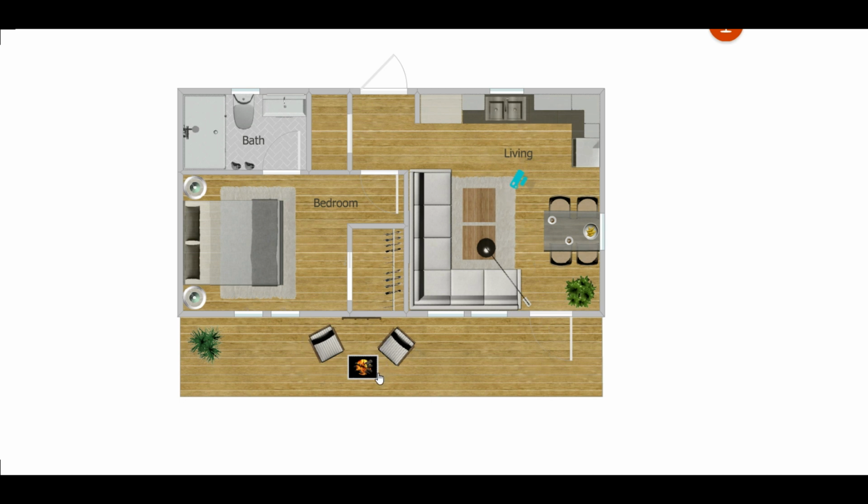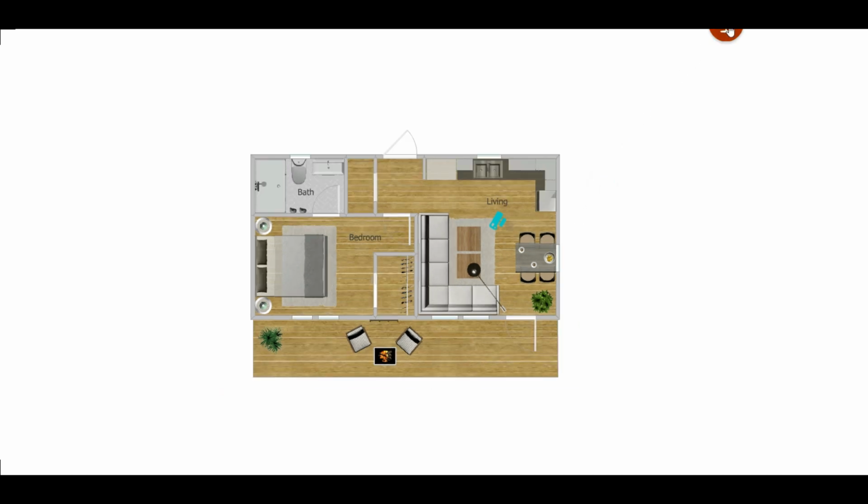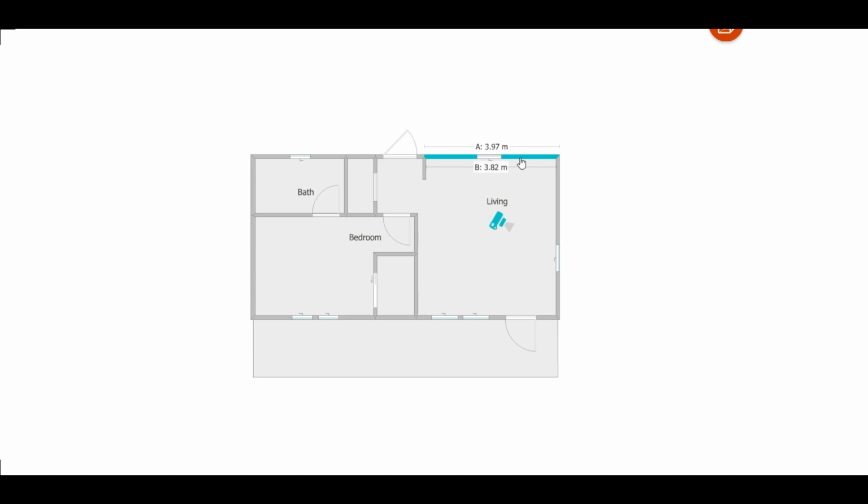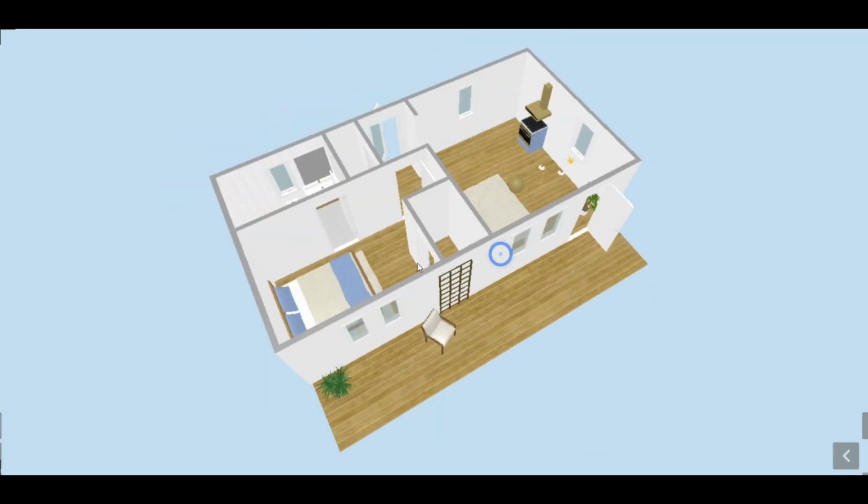Here is a sitting space with the fireplace. So if we see the dimensions of this apartment, here is 3.97 meter, 1.4 meter, 0.8 meter, 2.7 meter, 2.8 meter, 1.5 meter, 3.48 meter, 1.10 meter, 4.06 meter, 4.45 meter. So if we see the 3D of this apartment, here is a very interesting 3D.